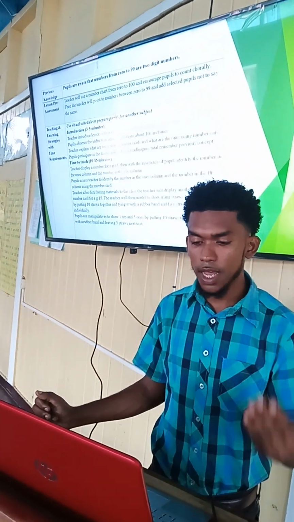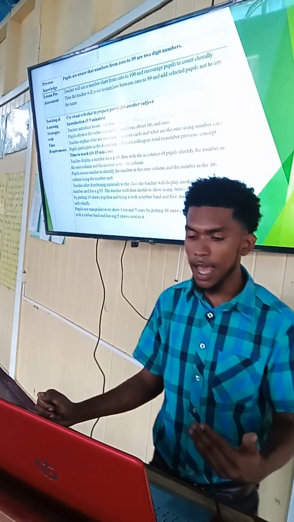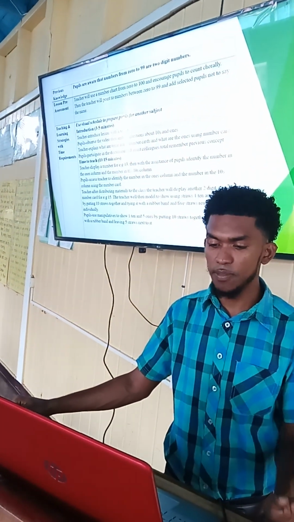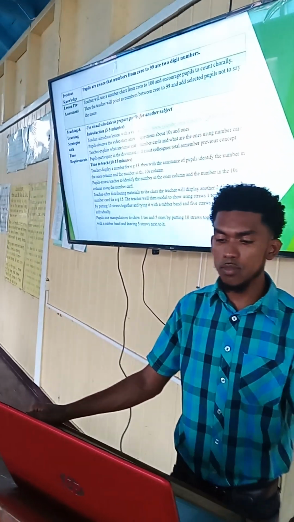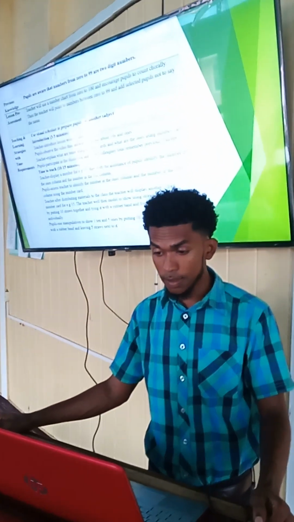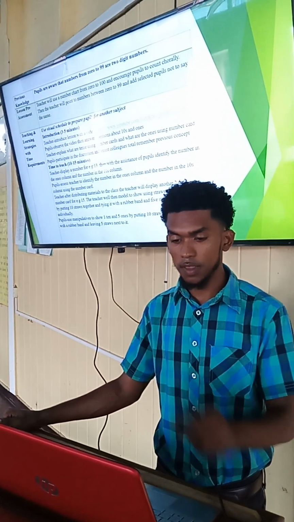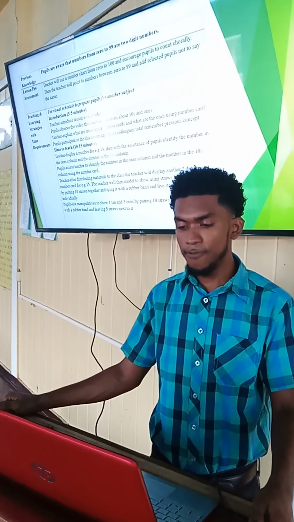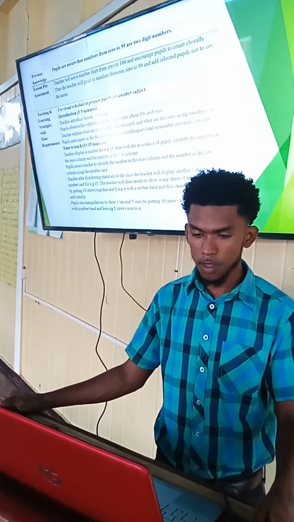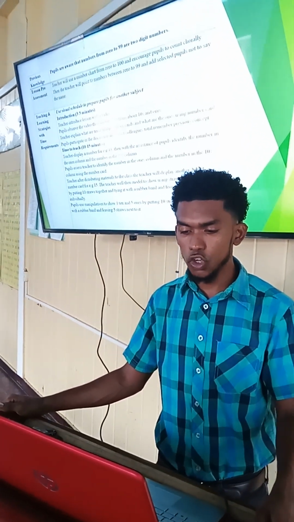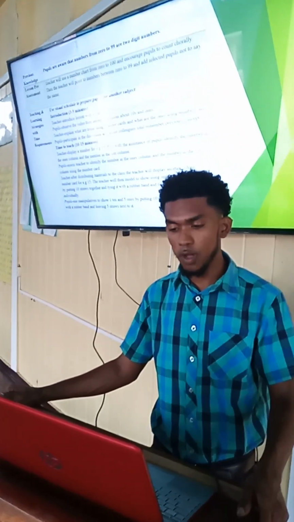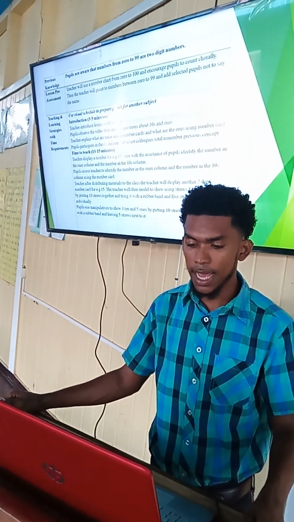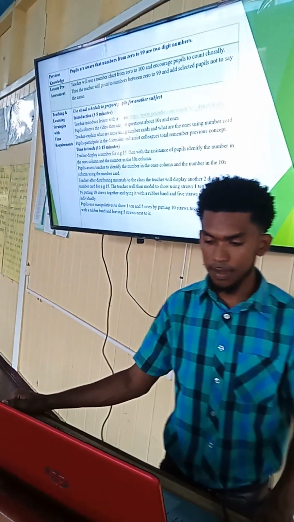I, the teacher, would have then, after distributing materials to the class, displayed another two-digit number card, for example 50. The teacher will then model, using straws, 1 ten and 5 ones by putting 10 straws together and tying it with a rubber band, and 5 straws remaining individually. Pupils would use manipulatives to show 1 ten and 5 ones by putting 10 straws together and tying it with a rubber band and leaving 5 straws next to it.